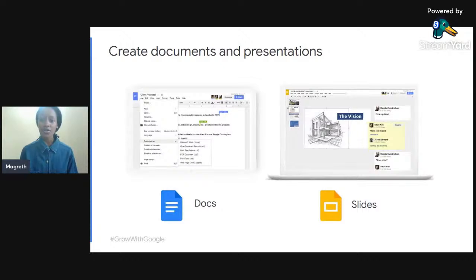Google Docs and Slides can be used for creating documents and presentations. Google Documents, or Google Docs, can be used for word processing for teams, creating and editing text documents directly in your browser. No detailed software is needed, and several people can work at the same time. These are the benefits of why people use Google Docs.